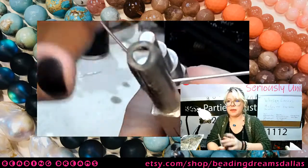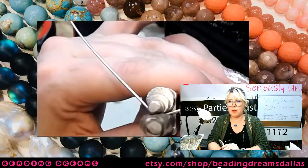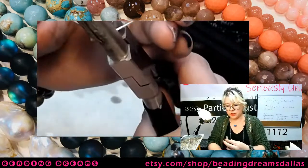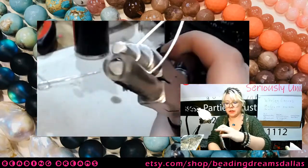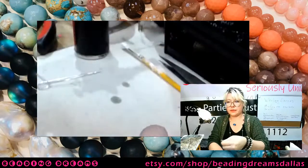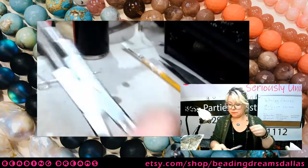So again, grab that in your bail making pliers. Make sure you grab on that V, and make sure that's in the center, and then just bring it over and over. Like so.